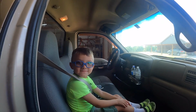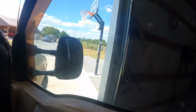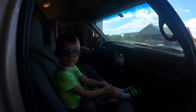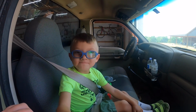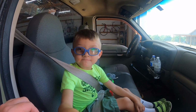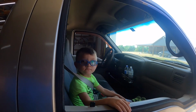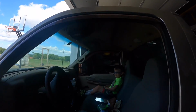So Ransom, I don't know if you've ever rode in a truck without air conditioning, have you? Not in a long time. This one, the AC hasn't worked in a little while, but we only drive it about one weekend out of the month, so it sits a lot. We mainly use it in the wintertime to feed cows. It does have a good heater though. So Ransom's gonna get to experience a truck with no AC, and we'll manage. We got good cold water. We're gonna go work anyway, right, Ransom? All right, let's hit the road.